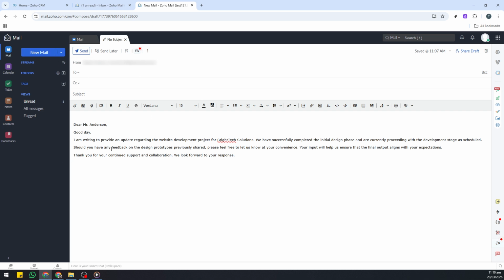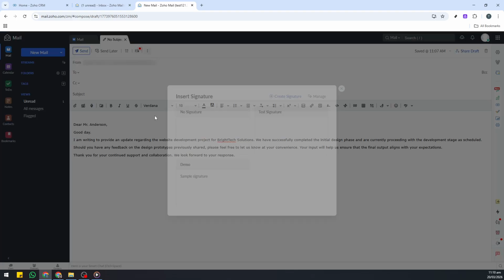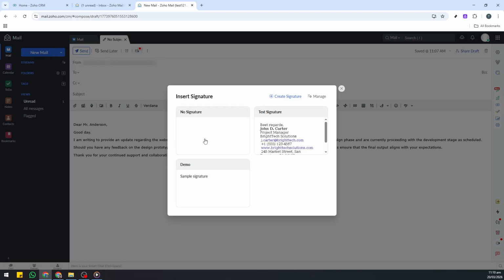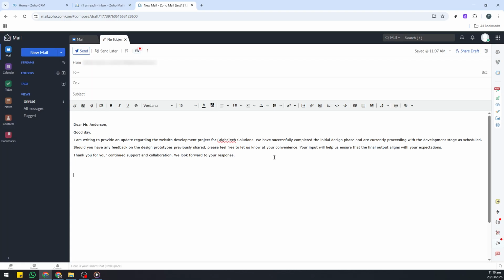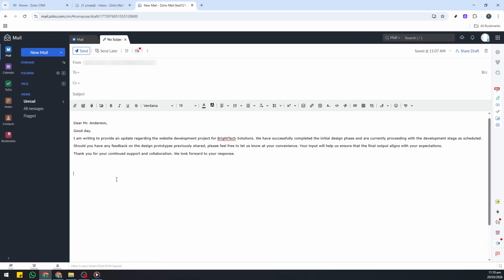When you're ready to add the signature, open the More Options menu in the Composer, the icon with 3 dots. From that menu, choose Signature. You'll see the name you gave your signature in the list. Click the one you want to insert, and Zoho will drop it right into your message at the cursor. If it lands in the wrong spot, just place your cursor where you want it and insert again, or cut and paste it within the message.